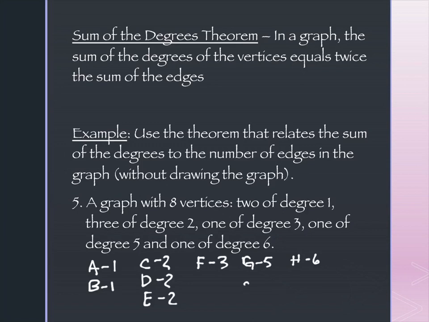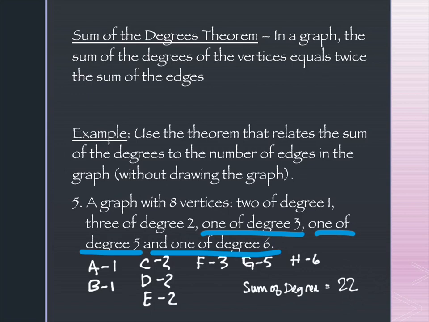So what is the sum of the degrees? 22 sounds right. Did you guys get 22? Yeah. Where did I get what? The FG page. It says 1 of degree 3, 1 of degree 5, and 1 of degree 6. So I just used letters. Oh, okay, sorry. So yeah, I just used letters F, G, and H since those are the next letters and wrote down those degrees next to them.